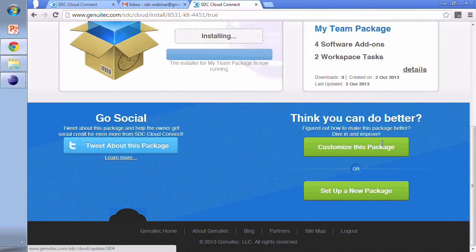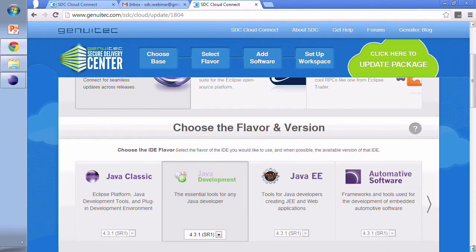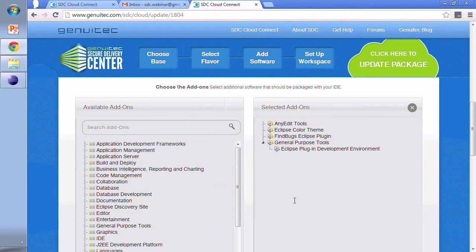We know that over time you like to augment your setup. You can do that, as I mentioned, inside the product or right inside our portal. In the portal, one of the things we particularly love is the ability to actually change major Eclipse versions, forward or backward. So when that next yearly release train comes out, 4.4 next year, you don't need to start from scratch. It's ready to go.